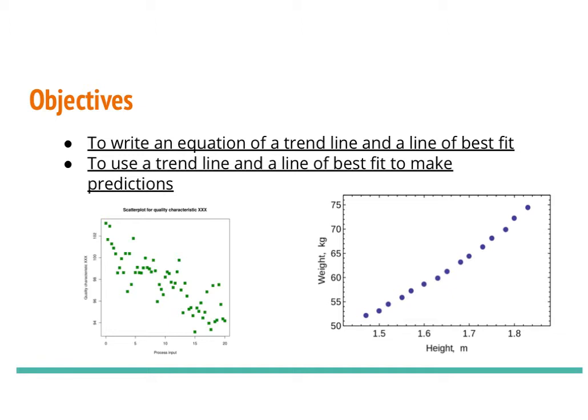All right, and can anyone tell me, take a look at the graph on the left, the green one. What's going on there? Tessa? They're kind of scattered, right? But do you notice a trend? And the ones on the left? Just in general, are they going a certain direction? They're kind of going down, right? As we move from left to right, they're kind of going in this direction. Do you guys see that? There's not dots over here or over here. It's generally going in a certain direction. What about the ones on the right?